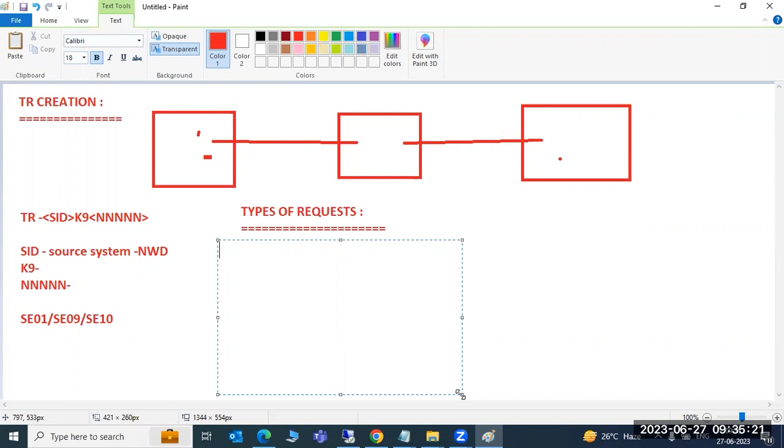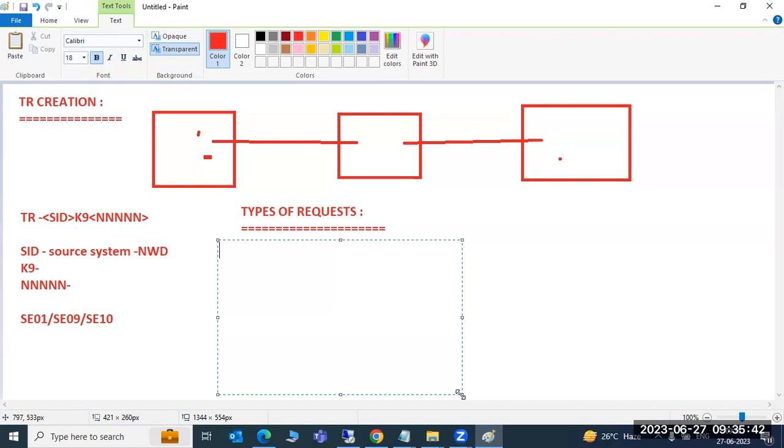By using that box you move the salt or pepper from one location to another. That box is called the transport request. Salt, pepper, chili are your data, your objects.